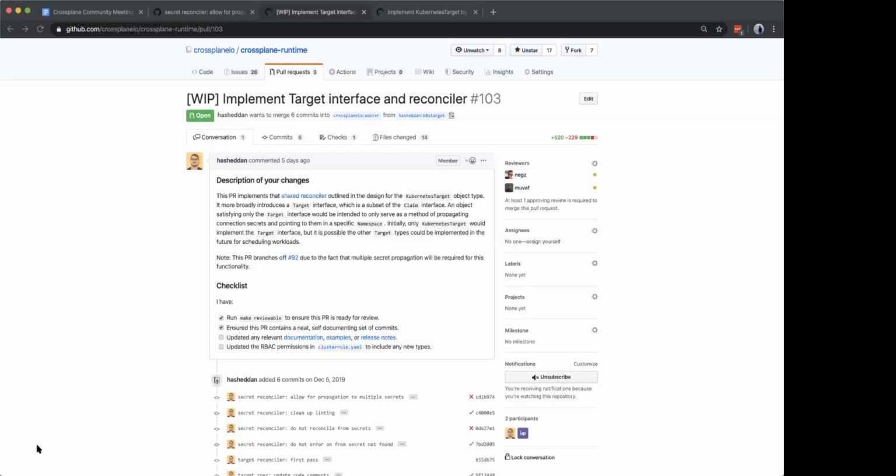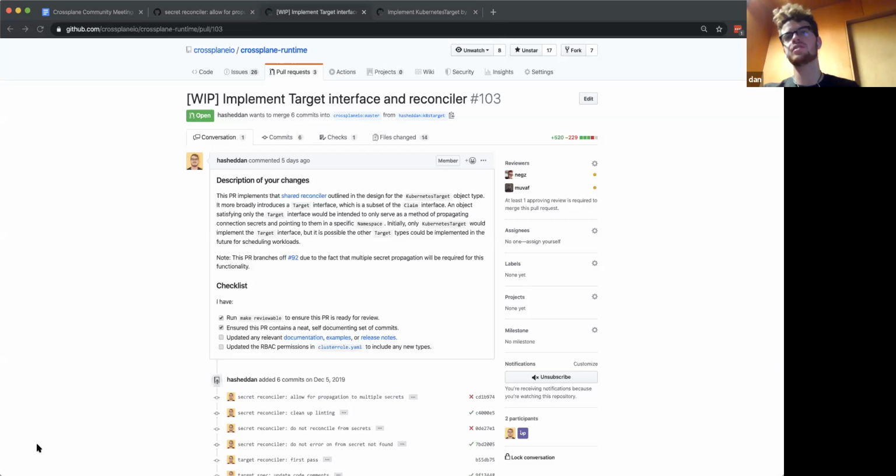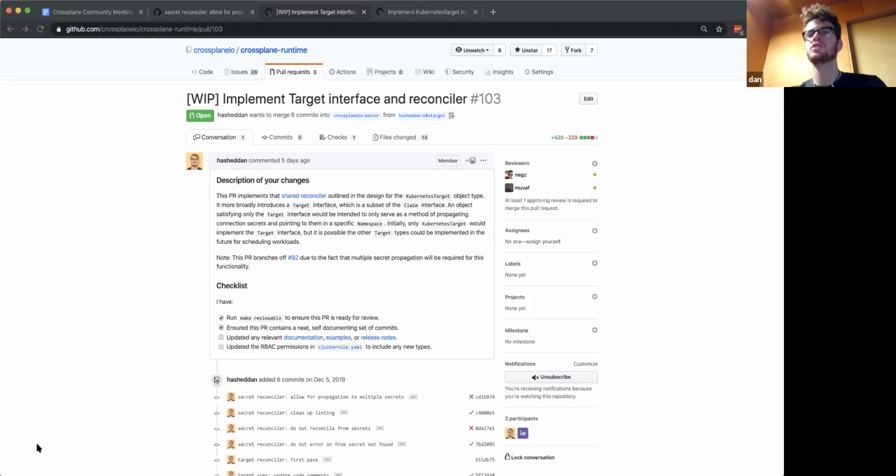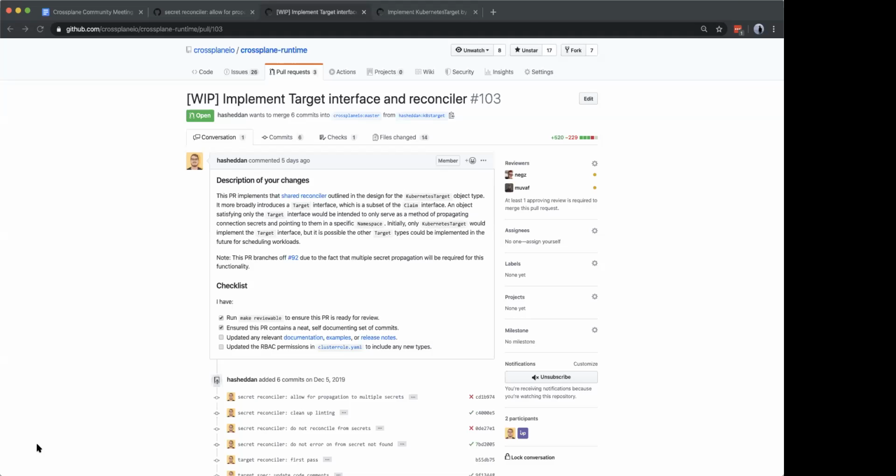And Dave, does this give us scheduling to bare metal clusters as well, like an on-prem scenario? Yeah, exactly. If you have the connection information to talk to a cluster, then you can now schedule there, because the Kubernetes API is consistent whether you're using a managed service or you're running it on bare metal. If you're running it on Raspberry Pis in your apartment, you could still provision things from Crossplane to there. So we'll definitely have some cool demos coming up showing how you can use on-prem or self-managed Kubernetes.